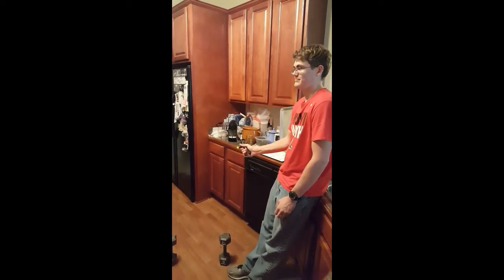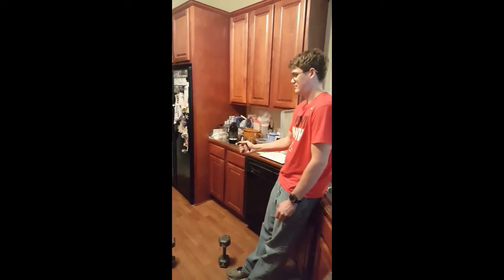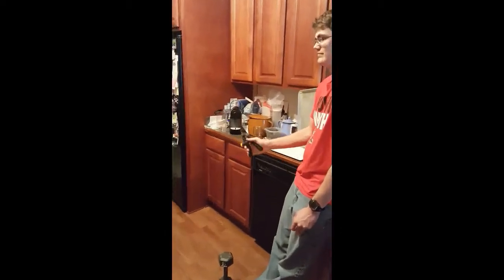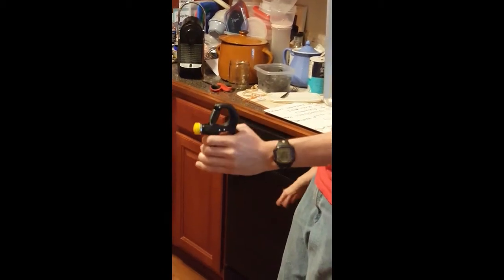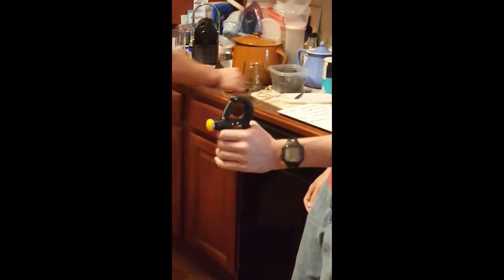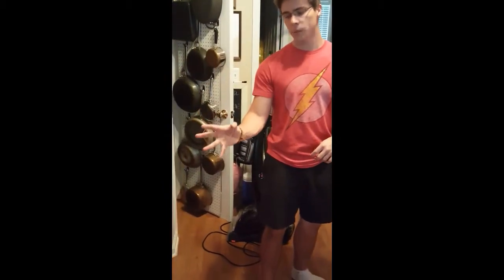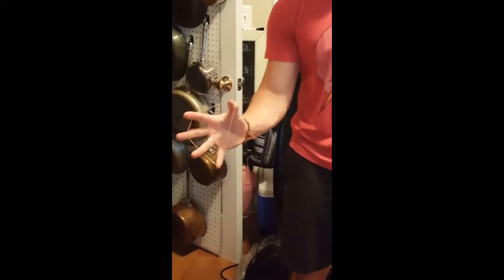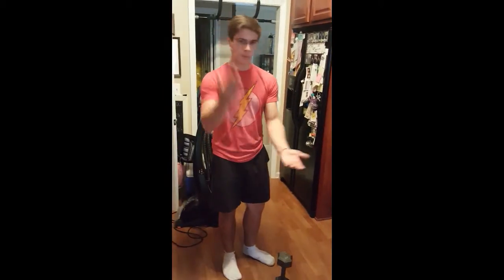Make sure that after you're done with the grippers, you do antagonistic forearm work. You're working your muscles closing, so make sure you're working your muscles opening. You can do this easily and very cheaply with a rubber band or like seven. You put them around your hand and you just open your hand back and forth like that. It'll work the opposite muscle so you don't get terrible elbow pain.